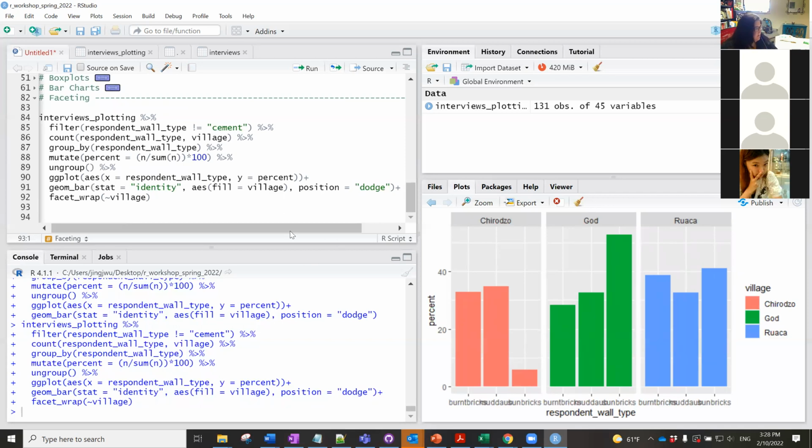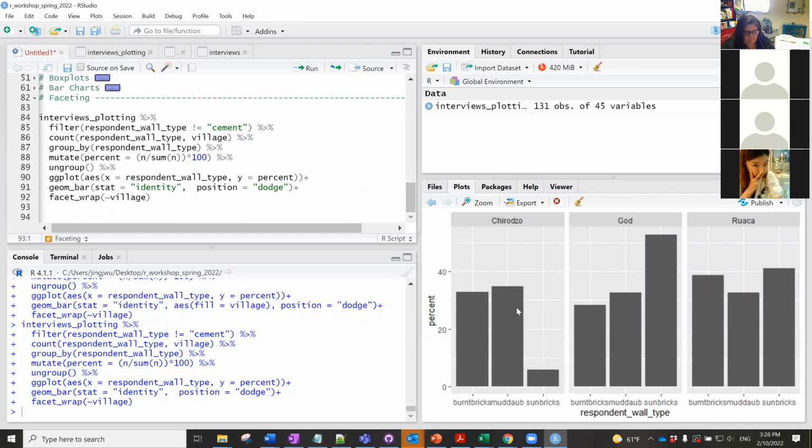So you can see here, it displayed in 3 plots. As we already put them into 3 plots, we don't really need the color. So they are the same color now.